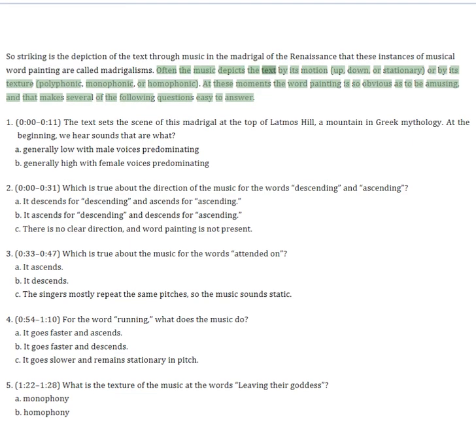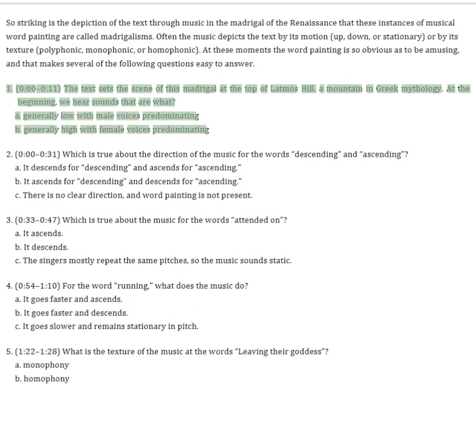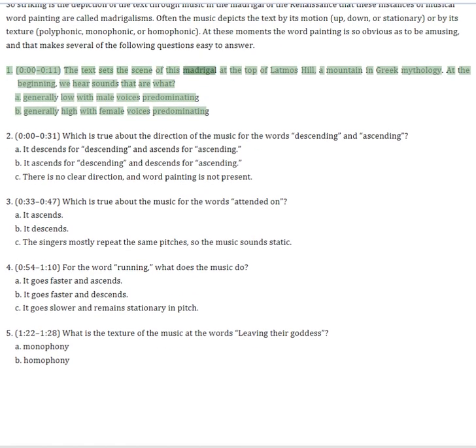Often the music depicts the text by its motion or by its texture. At these moments the word painting is so obvious as to be amusing, and that makes several of the following questions easy to answer. 1. The text sets the scene of this madrigal at the top of Latmos Hill, a mountain in Greek mythology. At the beginning, we hear sounds that are what?